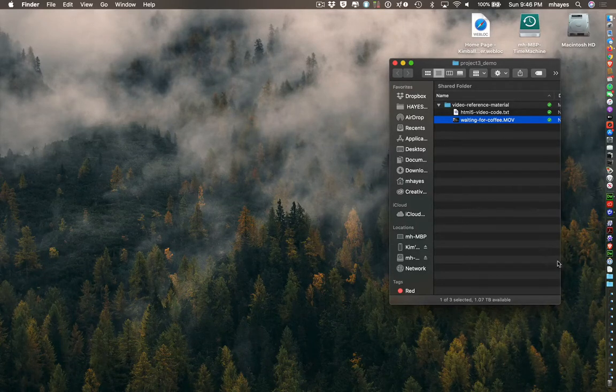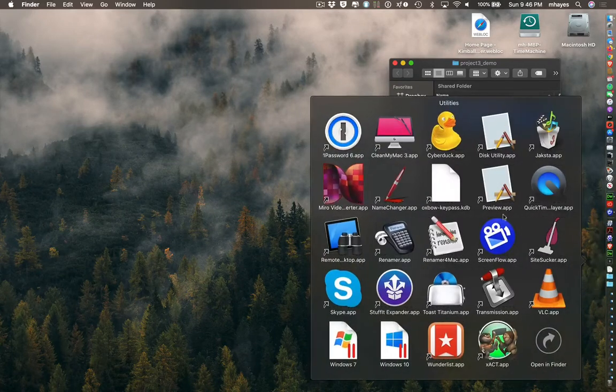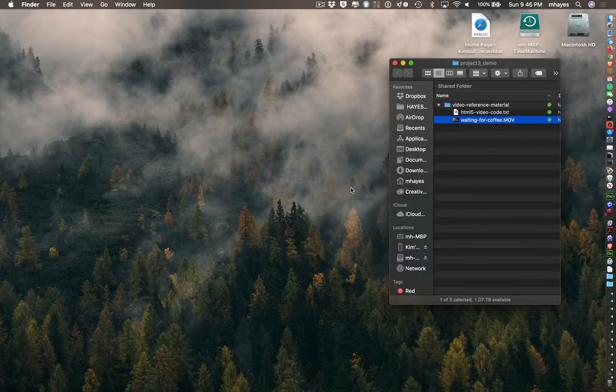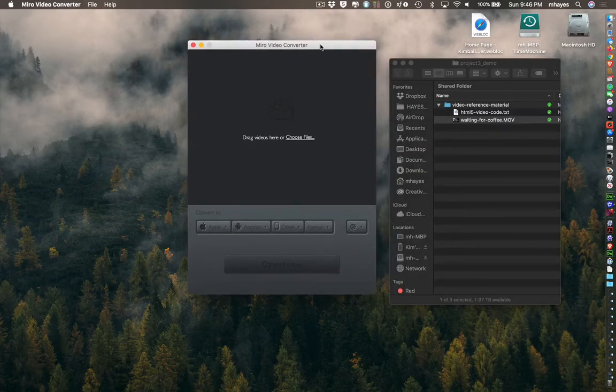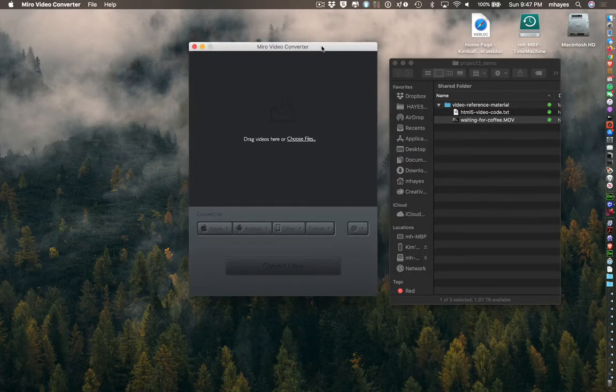So I need to go find, there we go, Miro Video Converter, a little utility app that I'm going to use to convert this. There's a link to it on the page if you want to download a copy onto your own machine. There are other ways to do the conversion. In fact, there are even websites that'll convert it for you. It's going to take longer because you would have to take the file, upload it to the site, convert it to 3 different formats, and then download each of those 3 files. So it can be a little bit time consuming.